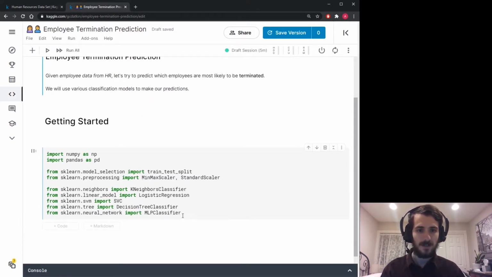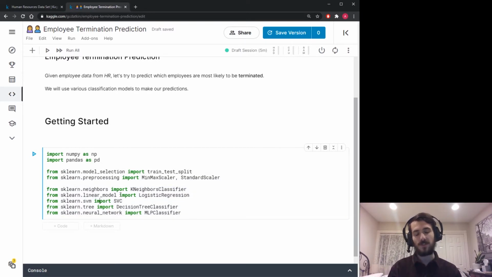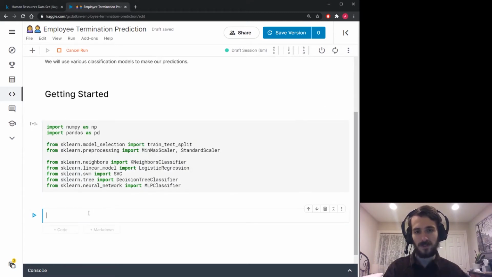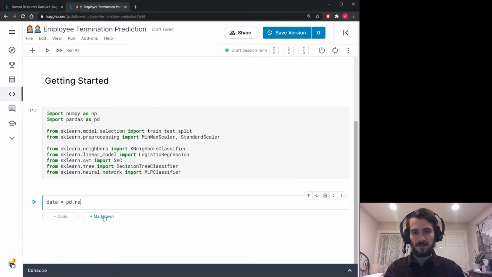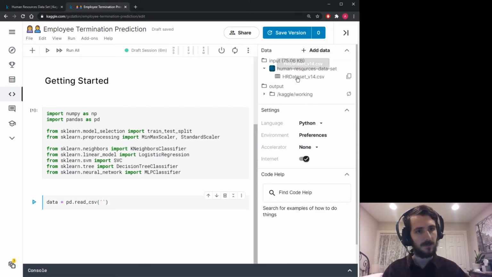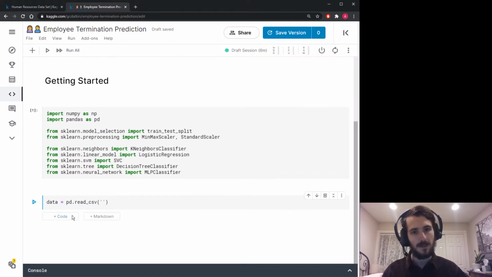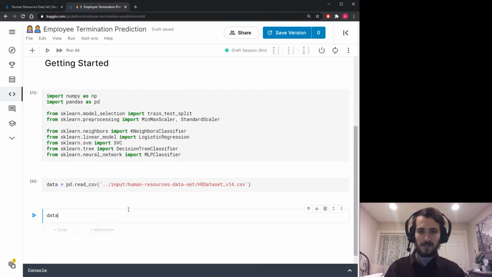We're going to use a number of different classification models for this task, and we're going to see which performs best at the end. So I'm using NumPy and pandas just to work with the data, and then I'm going to use the train test split function from sklearn, and the min-max scaler and standard scaler. We're going to try them both out and see which works best, from sklearn as well. These are for pre-processing. Let's go ahead and import those, and I'll load in the data using pandas.read_csv. And I want to get the file path to my CSV file, so over here I'm going to go get it from here, copy file path, and paste it in, and we can take a look.